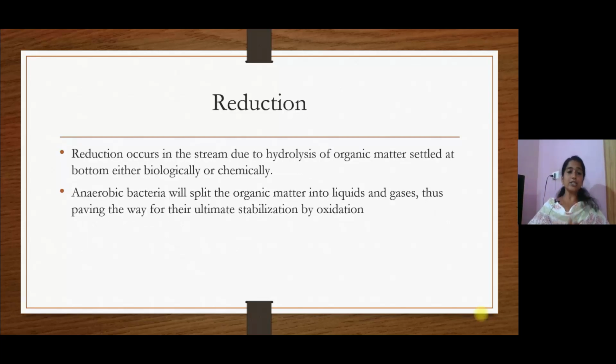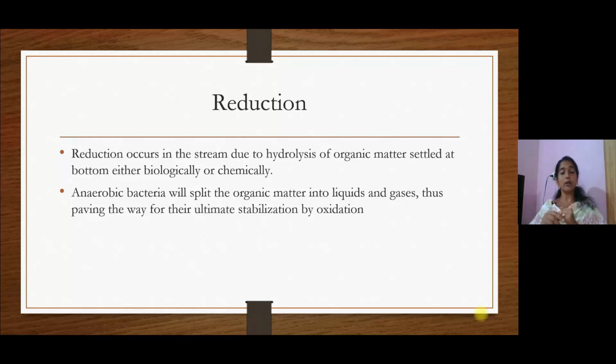Then the reduction. Reduction occurs in the stream due to the hydrolysis of organic matter settled at the bottom, either biologically or chemically. The anaerobic bacteria will split the organic matter into liquids and gases, thus paving the way for their ultimate stabilization by oxidation. This reduction occurs due to hydrolysis of organic matter. This can be done biologically or chemically.